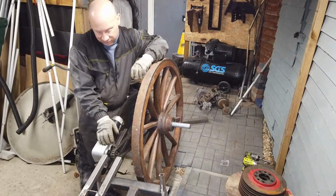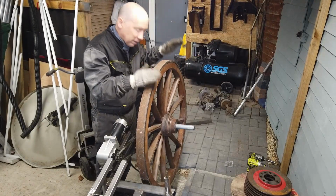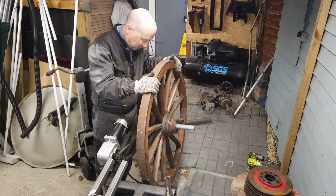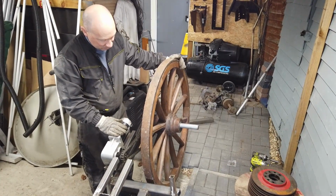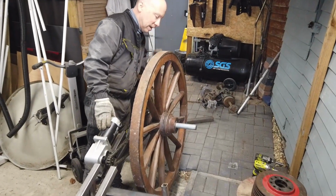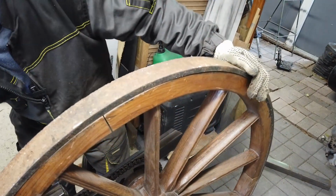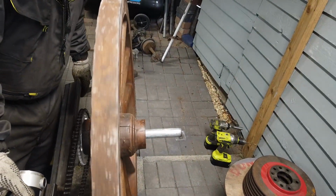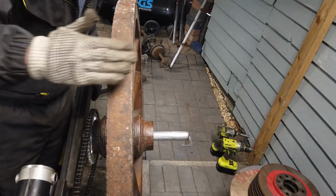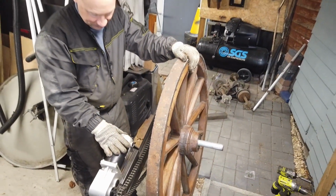I mean, let's face it, there's no point in me engineering all this within millimetre tolerances when I'm working with 300-year-old wheels that are fixed together with, well, I don't know what they're fixed together with. I have no idea. Nails, I think. Perfect example, I just loosen it off. You can see it's not exactly true. It kind of moves that way quite a lot. And as I said, they've probably been stuck on a cart for about 300 years. But not anymore.